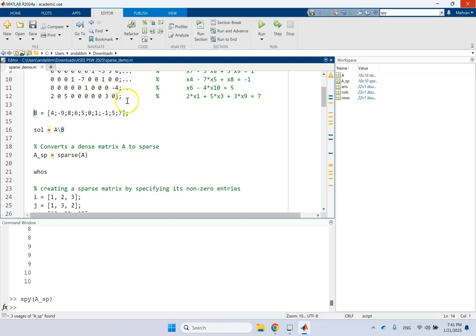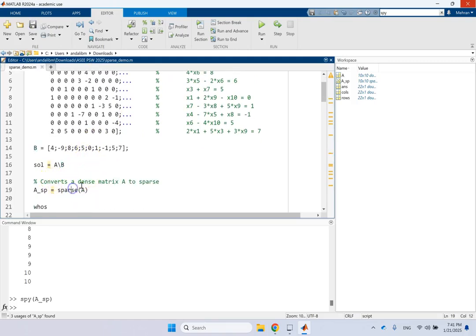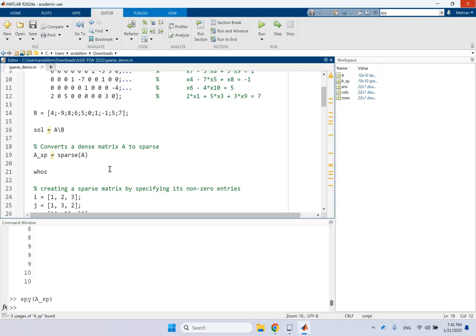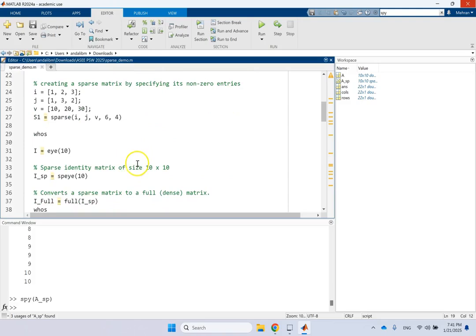So one way to create the sparse matrix is if you have the full matrix and then use the sparse command on it and convert it to sparse. But can we just start with the sparse matrix right off the bat? The answer is yes, you can. Okay, how do you do that? Well, there are several ways you can do it. One is you have the rows and the columns where the entries are non-zero. You have those, and you have those non-zero values. So you just pass those rows, columns, and the values and the dimension of the matrix in general, and the sparse command will create it for you.